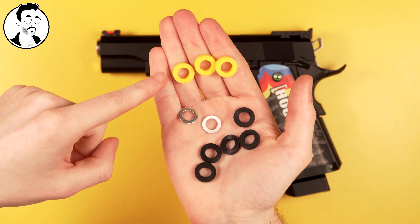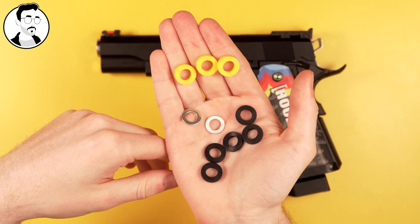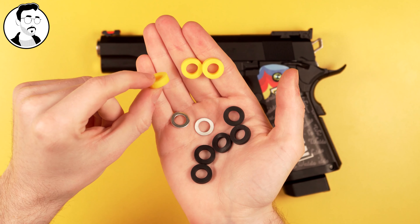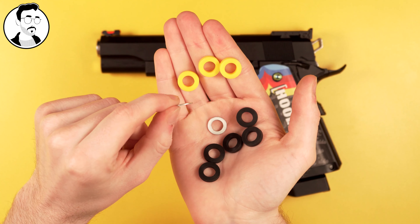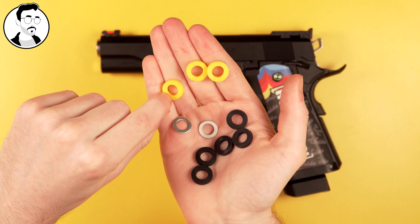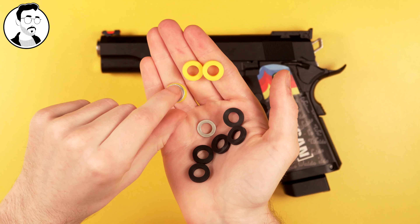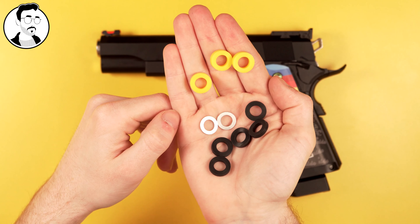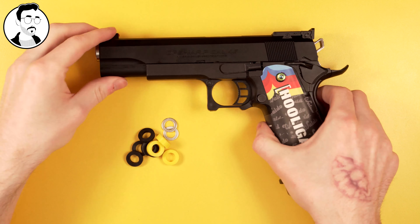In this kit you get three of the yellow softer buffers — they are a bit thicker than the black buffers, of which you get five. You also get two metal washers. With different thicknesses and degrees of rubber you can achieve different recoil effects. Using more black can get a much harder kick but still just as fast on reset, and with yellow you can actually soften it and give less recoil. The metal washers are to prevent your spring piercing these buffers — if your spring has too much tension it might pierce into the rubber buffers, but with these slim metal washers rested on top of your short stroke buffers, there's no chance of that happening.